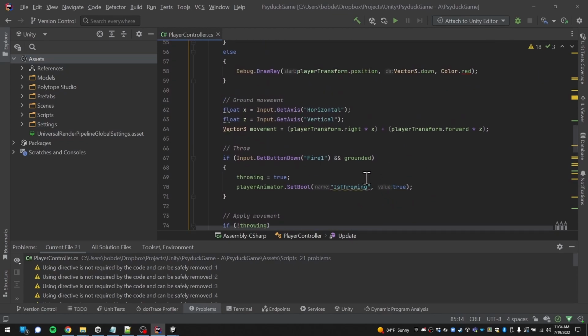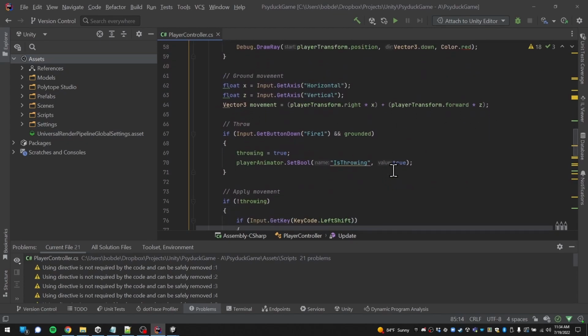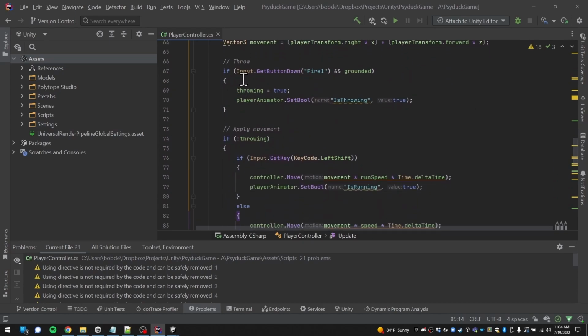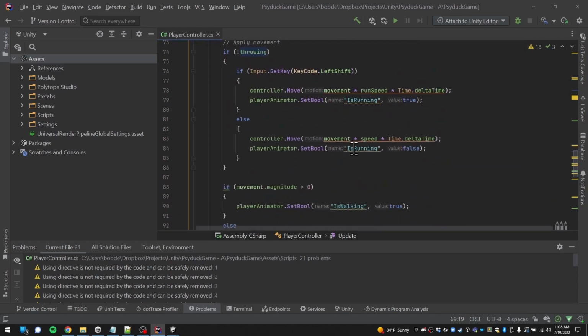And this is still just a movement vector. That's fine. At this point, we could just get away from the throwing one as well. But the reason why I'm using a throwing variable is because I want the animation to turn this back to false. So once the animation is done, it turns back to false, and then we can enable everything again. That's why I want this Boolean in there, and we'll look at that in a bit.